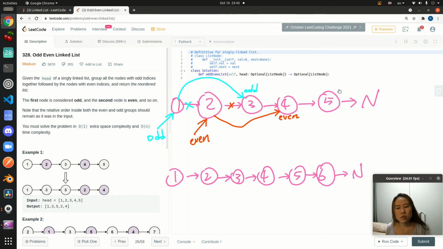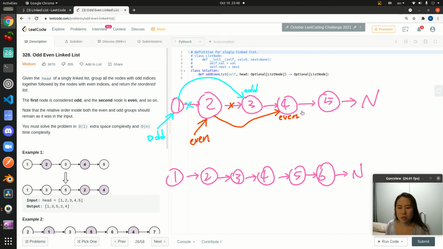So the question is, how do we know that we traverse until even is none or even's next is none? Why can't it be odd is none and odd's next is none? If we think about it this way, even is always ahead of the odd one.